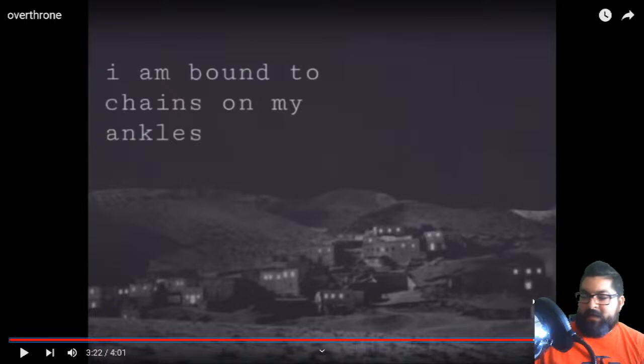The thing about this is interesting. Is it two different people? Because if you think about it, the other one's big and bold and capitalized. This one is lowercase, even when he's saying I, and it's white. And instead of being all brave and bold and I deceived them, they're idiots, this is like, I'm bound to chains on my ankles. So it's like a weaker or submissive type delivery. So I wonder if it's two different narrators, kind of like what Knight of Blackfire and I were assuming.